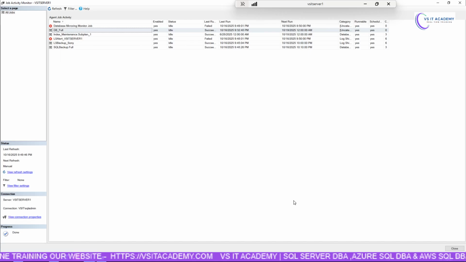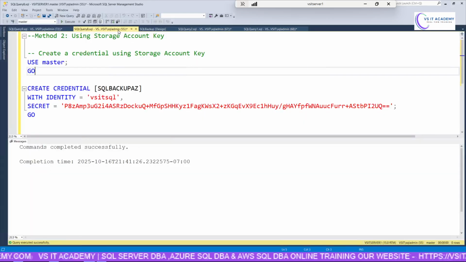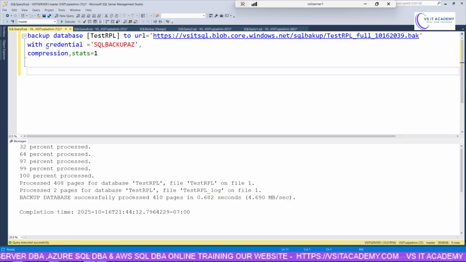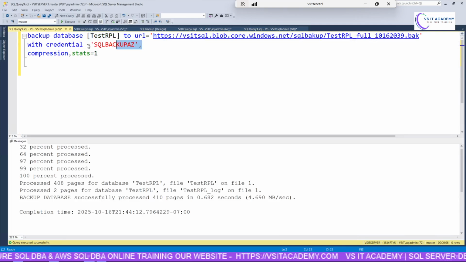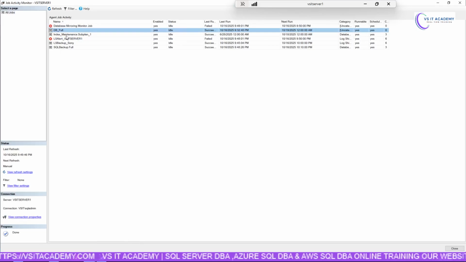Only the second method requires the credential, because if you see the second method, this is what was changed. If you see here, I changed the extra parameter with credential. This is very important. Okay, we need to provide this credential on the job also. Where is that job? I think I didn't provide it.